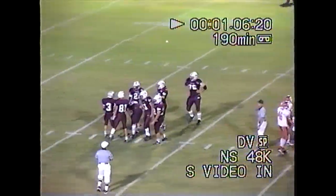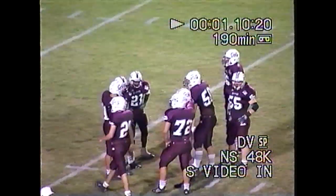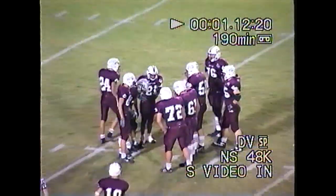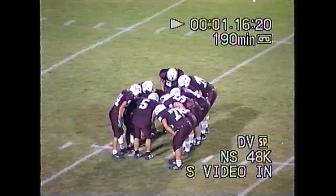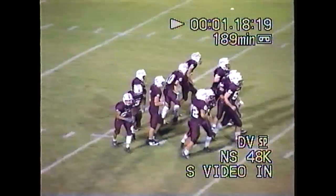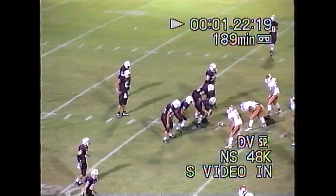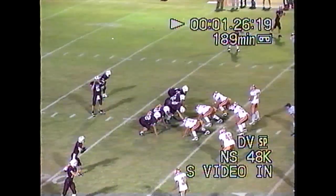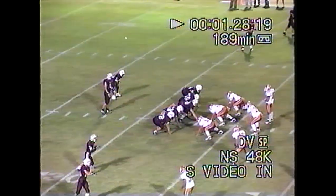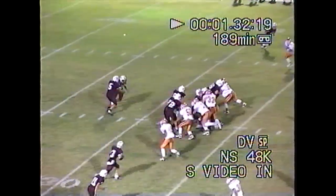You know, they gave a lot of cushion to Weldon over here. I was surprised that he didn't just throw something quicker as he came out of there, but obviously the offensive line did a good job of blocking there, and he had a good 10, 12 seconds just to roll out and try to find somebody, and of course they were well covered and ran it out of bounds. Gonzalez, number 25 on the coverage for the Coyotes, going to bring up second down. We'll call it 4 yards to go.